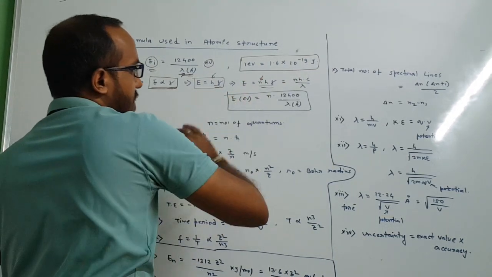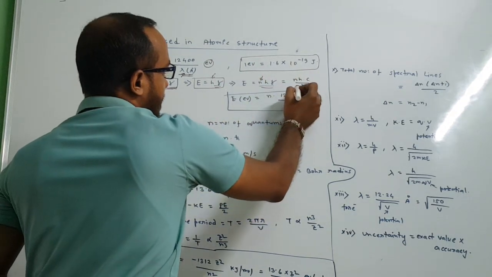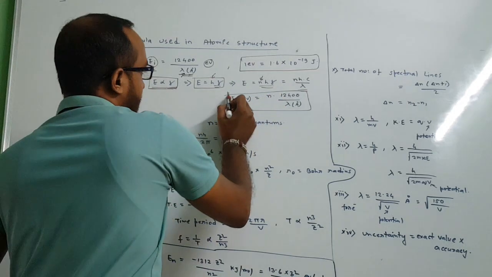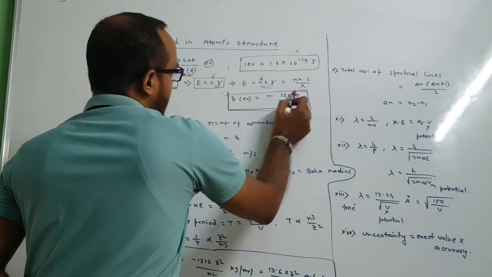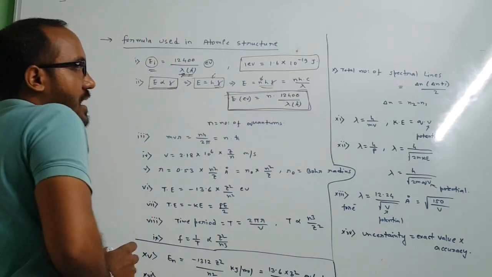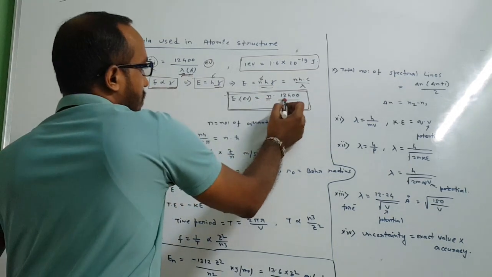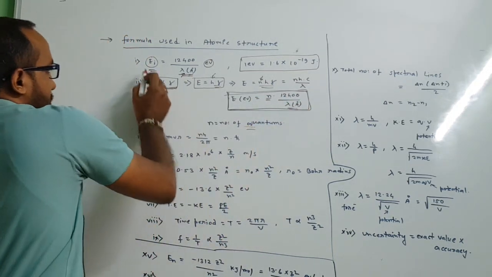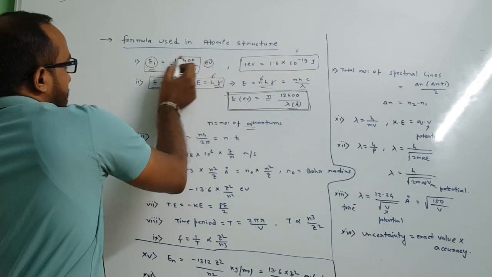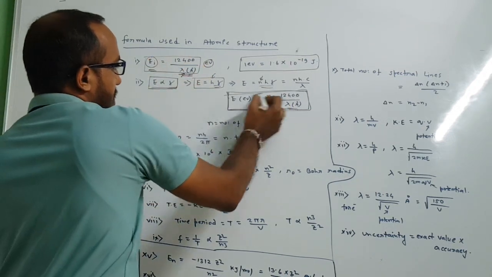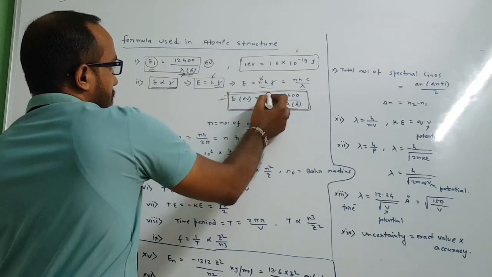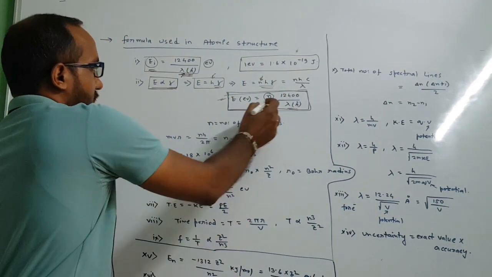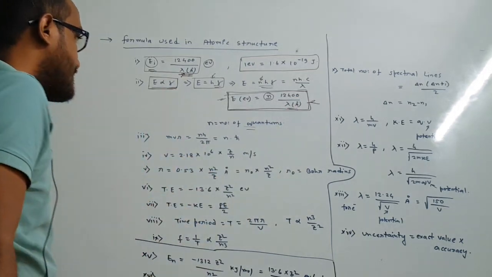Now see, nu, the frequency, is c by lambda. So this is n h into c by lambda. After that we can write energy in any orbit in electron volt is n into 12,400 by lambda, in Angstrom, where n is the number of quanta. If you compare, this is the same as 12,400 by lambda. So if the number of photons increases to 2, 3, 4, then we will use this formula.